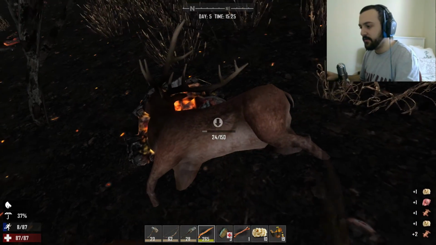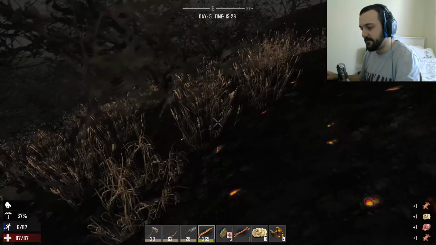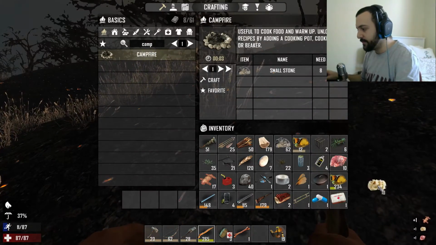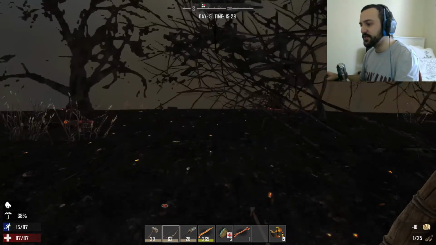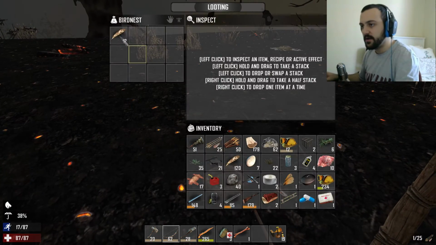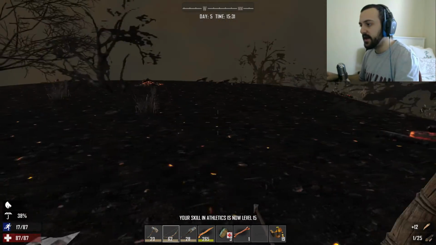Alright. Look at that, boys. We're getting some hide for life. Yeah. We don't want this fat, though. So how many hides do we have? We got 17 hides. We need literally one more animal, man. We can start making at least something.